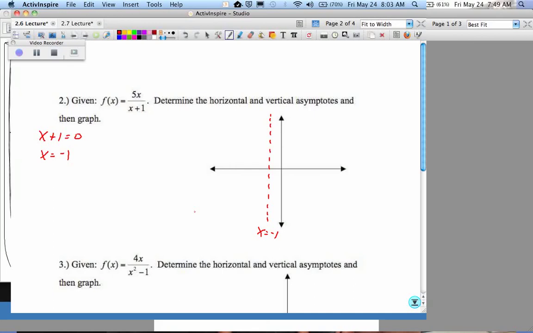Next, you might do the horizontal asymptote. So what's the degree on top? It's x to the first, so it's a first degree on top. What's the degree on the bottom? Also a 1, so it's a first degree. So what do you do when it's first degree over first degree? Go to the leading coefficient. Well, what's in front of the x on the bottom? You need to write it in there to remind yourself it's 1x, not 0x. So it's 5 over 1 or 5. So on your graph, you go 1, 2, 3, 4, 5. So y equals 5 is a horizontal line.